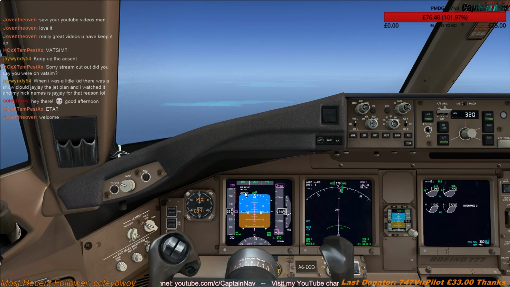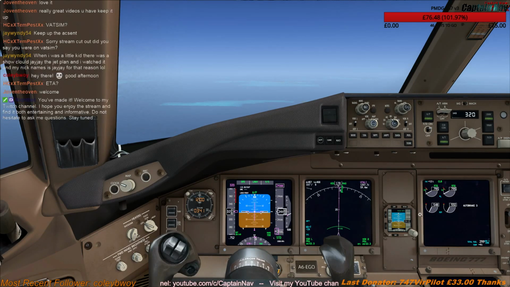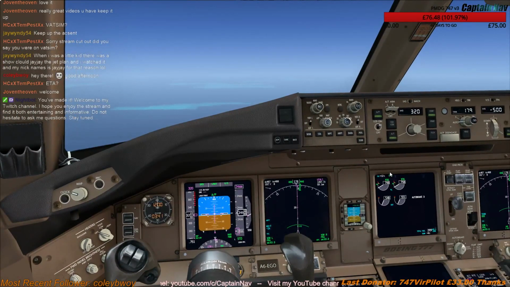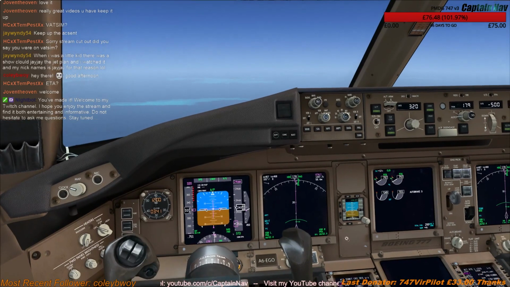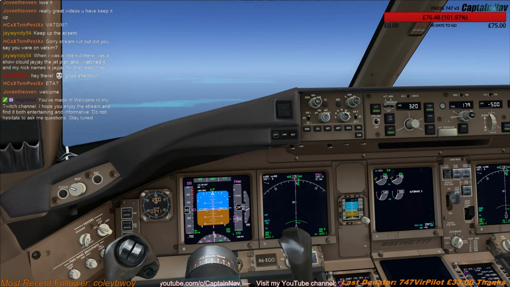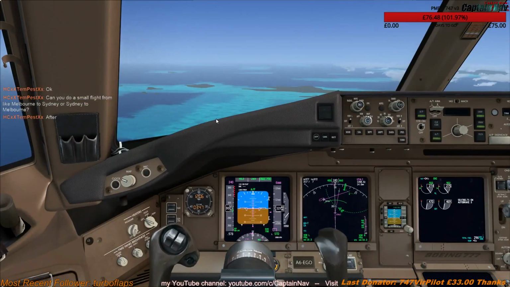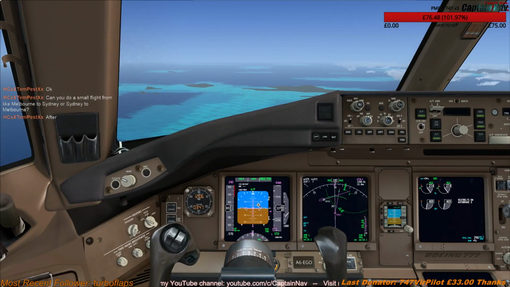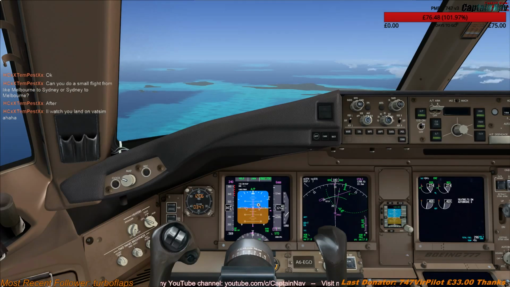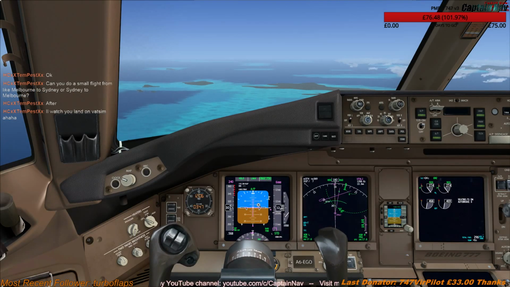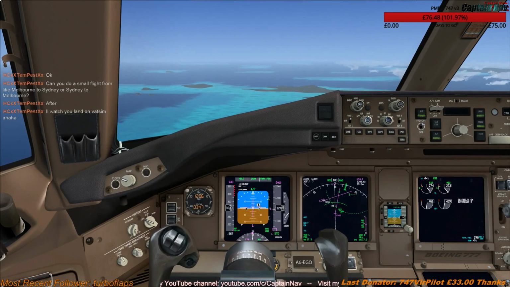I started a very early descent to burn a little bit of fuel because I was basically showing overweight for landing, so burn a bit of fuel to reduce the aircraft weight to be below the maximum landing weight. VNAV path, 240 knots already. Cool.